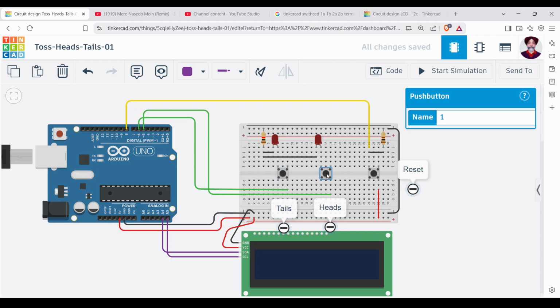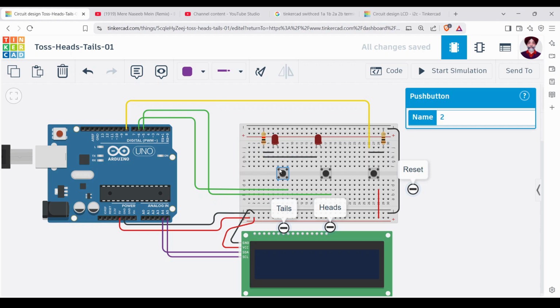Similarly, if somebody clicks on this particular switch, there is nothing going back to the Arduino saying that this particular switch has been pressed. Regarding this switch, we already have made a system of sending signal back to the Arduino, but from here we cannot. According to the current situation, we cannot. And this switch is made to take value from the Arduino and send it to the LED. But it can do only one thing. Now I cannot do two things from here.